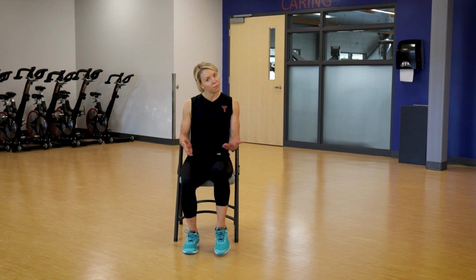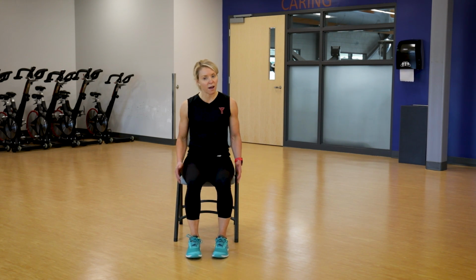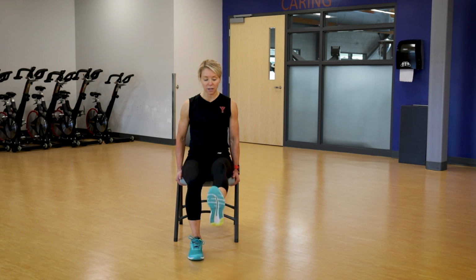And what we do for one, we have to do with the other. So we may have a different feeling in the other leg, but we really want to balance out each side of our body. So if you do have a weaker side, or you feel like you have a weaker side, maybe start with that side and then match it on your other side, because that's more important to balance out the body.